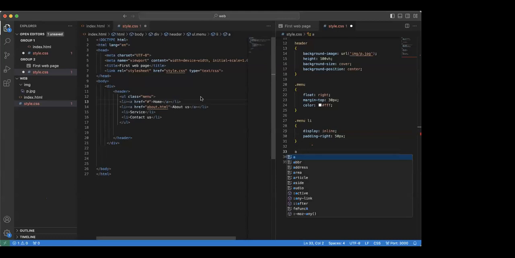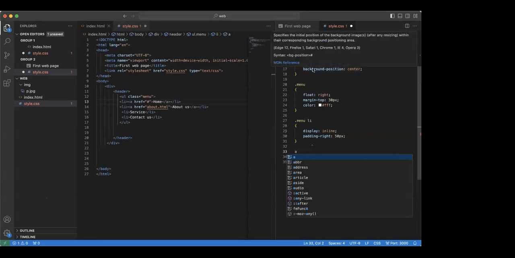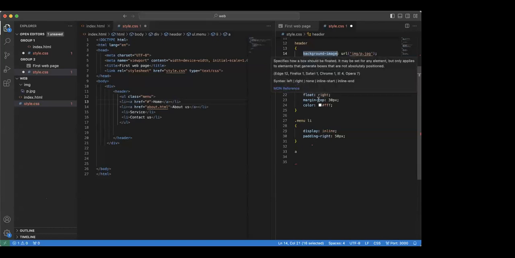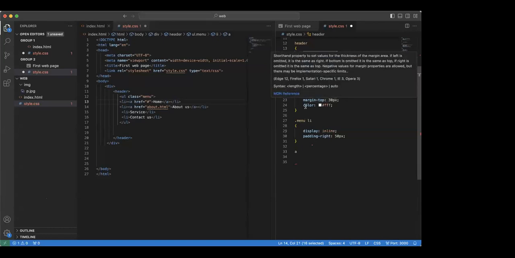Don't forget the rule: selector, properties, and value. So this header is our selector. Background image is our property. And this URL that you see here, this image, is the value, right? Menu is a selector. Float is a property. Right is a value. Margin top is a property. 30 pixels is a value.